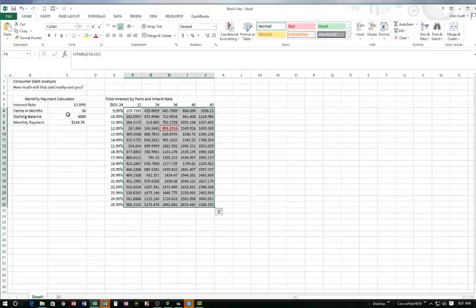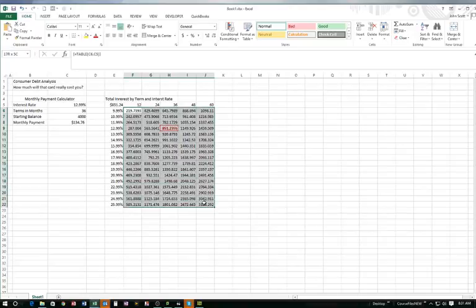So now you notice that for a 36-month loan at 12.99%, your amount is 851.23. Now we notice that we've got too many decimal places in here, so let's go ahead and fix those.